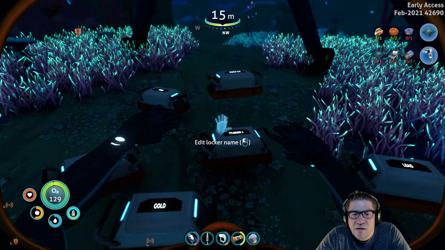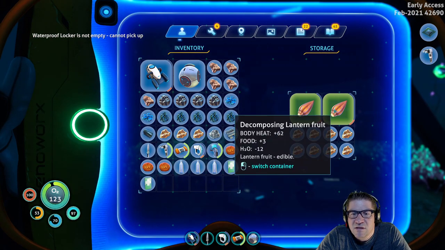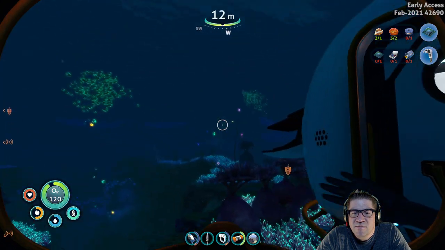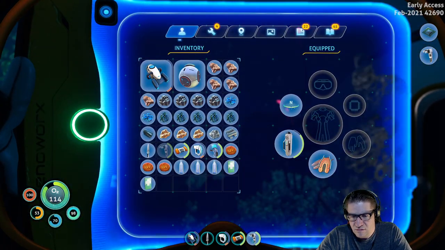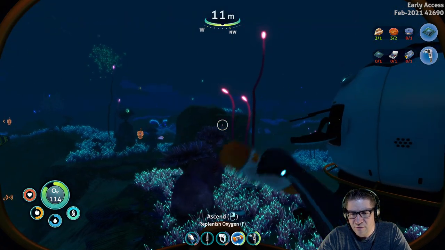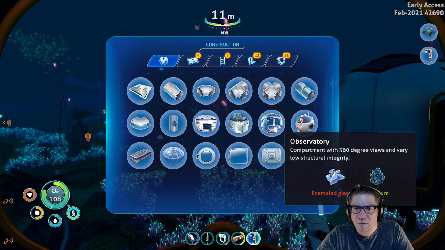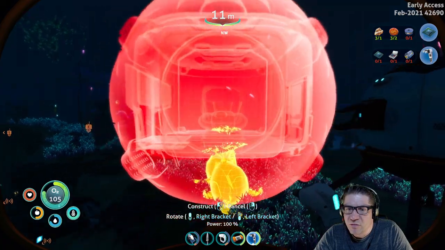Oh, that's not good. Wait, that's not good at all. They're decaying, decomposing. Okay, maybe we should build that right now. What do we need? We need a control room? Control room.